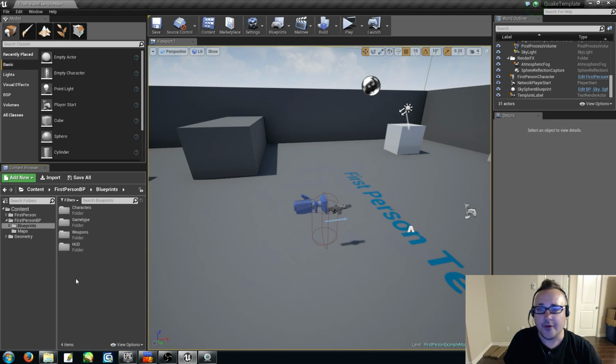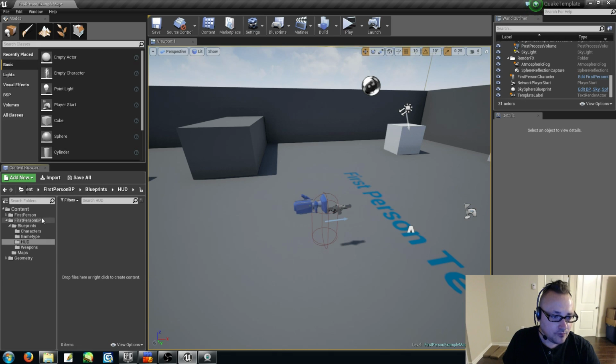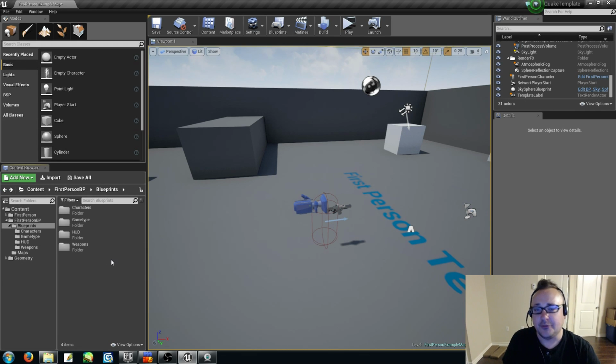Now the HUD, I'm not going to do the standard Quake 1 HUD. I'm probably going to do something a little bit more similar to Reflex's HUD, which is just easier on the eyes visually. It conveys things a lot better. And it's pretty much the same thing, give or take. If you're not familiar, Reflex is a Quake 3 CPMA based game. If you don't know what Reflex is, then that probably doesn't answer that.